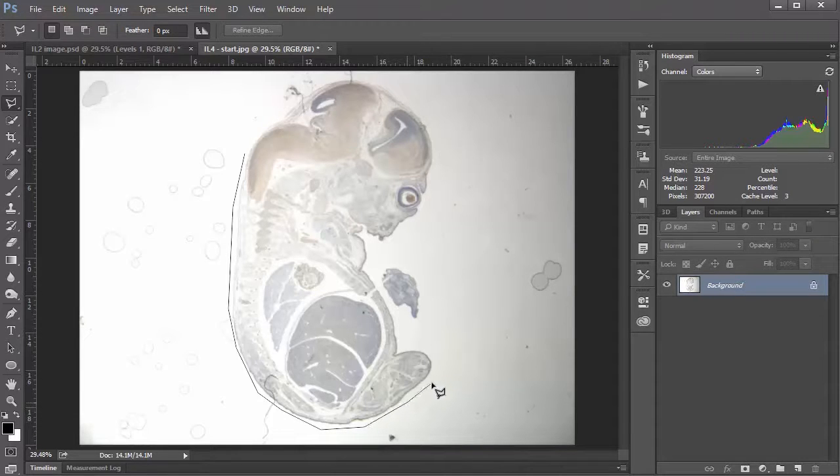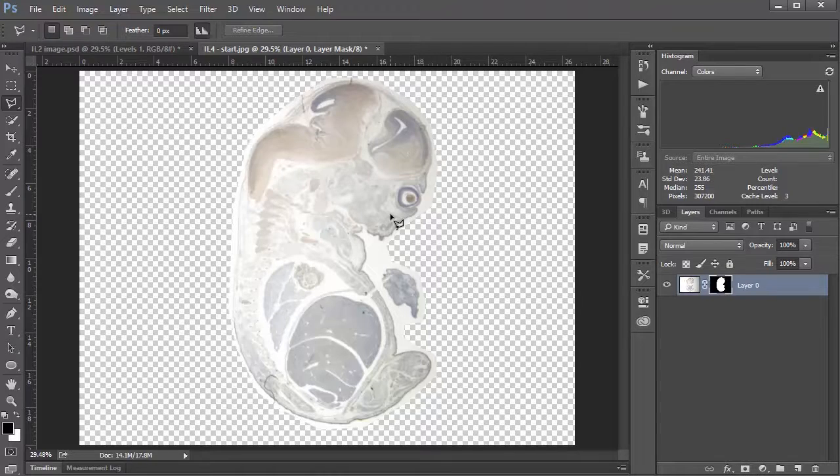I'm going to go kind of quickly here, because this is not the most exciting thing in the world to watch. Just around the little foot, up by the face, all around the river bend here, just like that, and like that, and there we go. So once we have our nice selection, we'll click the Layer Mask button to mask out all the other junk that we don't want anymore, and already that's starting to look a little bit better.